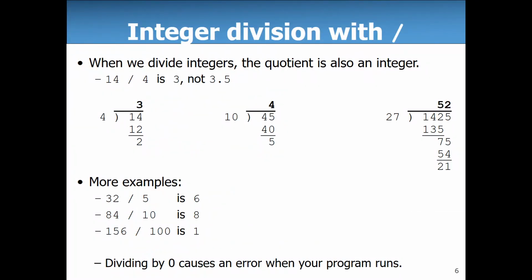Again, this is just a reminder that integer division, when we're dealing with just integers, we have to go back to 4th or 5th grade when we didn't know how to do decimal points, which is that basically we're just going to divide stuff and only have the whole portion of the quotient, and then we'll have a remainder. So 14 divided by 4, that goes in 3 times to give us 12. So this would be 3 remainder 2. So 14 divided by 4 would give us 3. Same with 45 divided by 10.